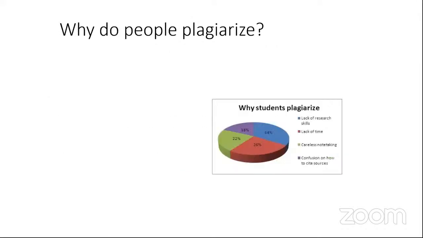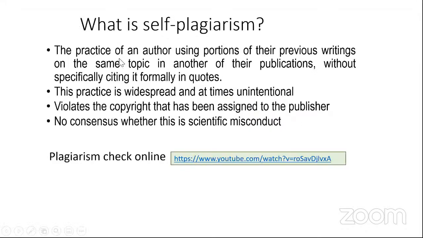This is again a very common kind of plagiarism, self-plagiarism. The practice of an author using a portion of their previous writing. Generally you would have written a paper and published it, but when you go for the second or the third publication, you just take the work that you have already published, a part of a sentence or a phrase from there, and put it in your new one. So basically you have only written that, and then you're self-plagiarizing. You're copying what you have written into another article of your own. That is self-plagiarism. It's a very well-known, widespread kind of practice which can happen.